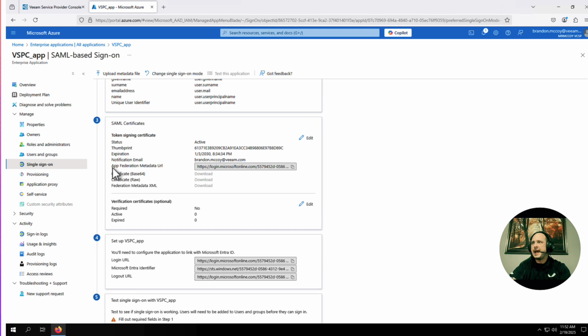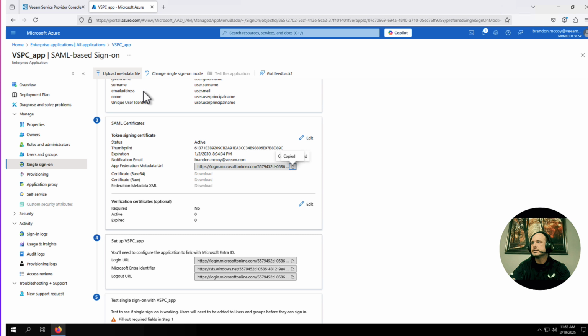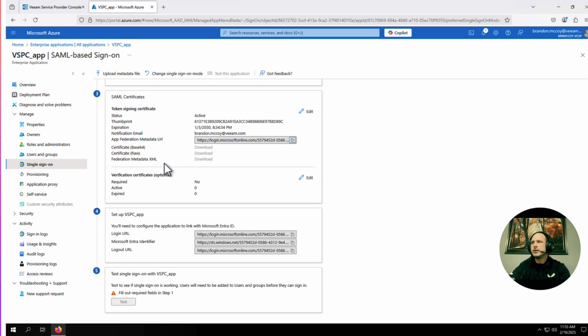If you look for app federation metadata URL, we're going to copy this and drop that right here where it says identity provider URL. And then you've got entity ID. Entity ID is going to be on number 4, the Microsoft Entra identifier.